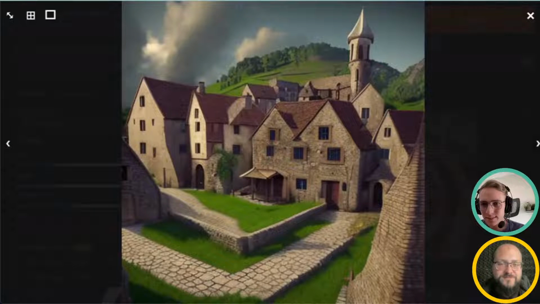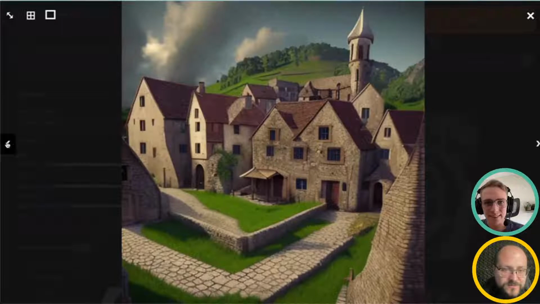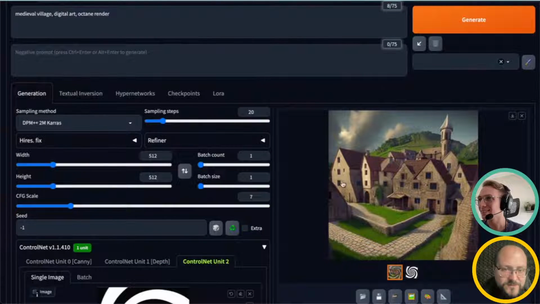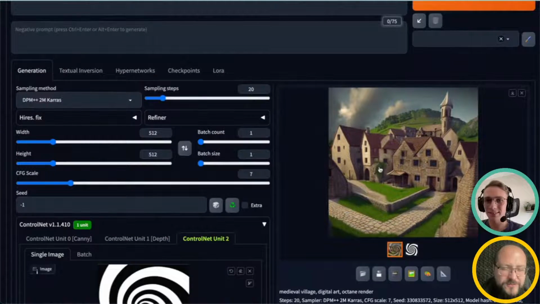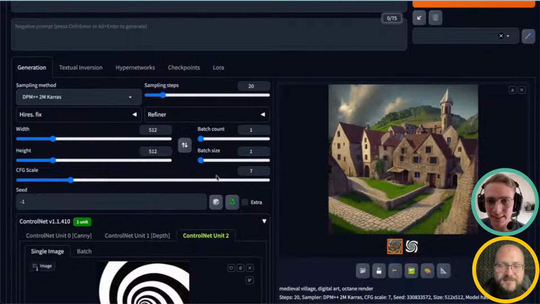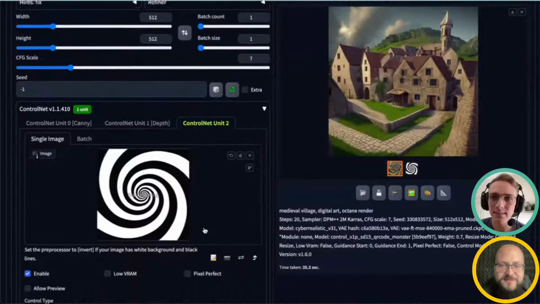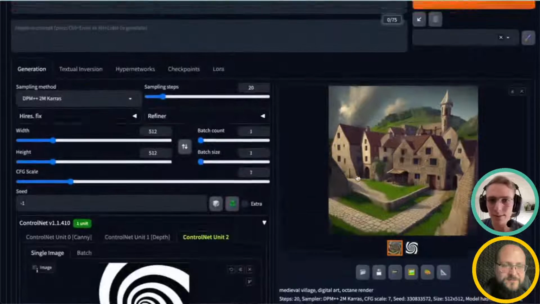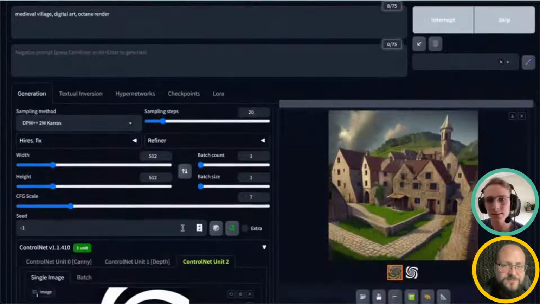Okay, so we use this spiral, and maybe in big it doesn't show very well. But if you squint your eyes, as you say, you can see the spiral somehow in the contours of the buildings, for example, and the cloud. Yeah, this is pretty low, but you can make it a little bit aggressive.